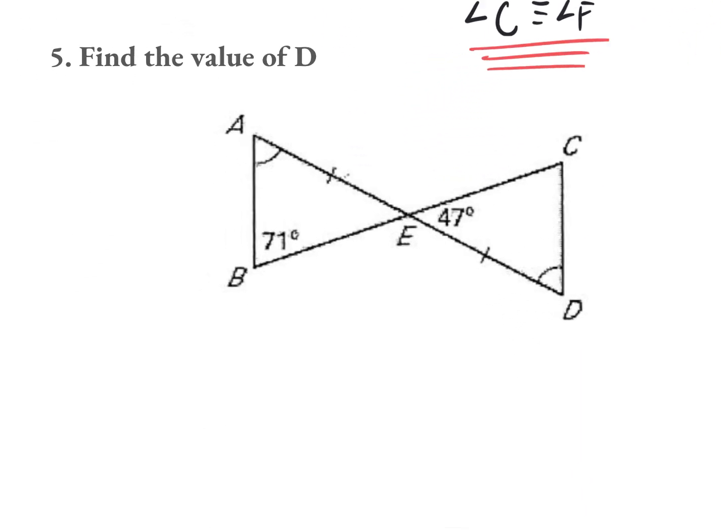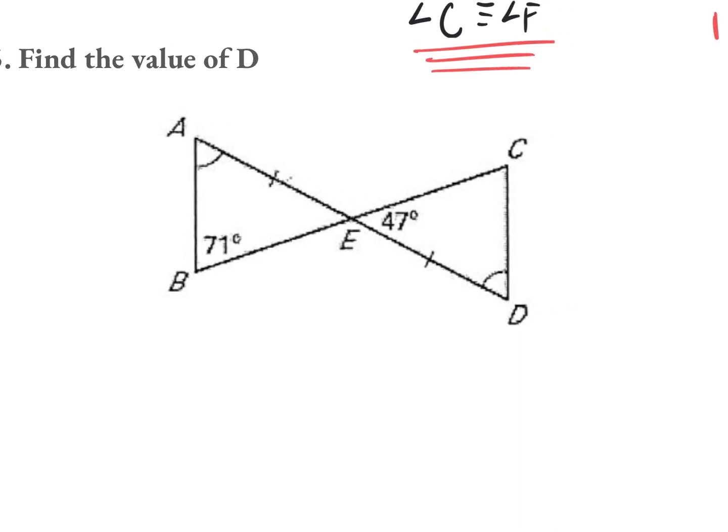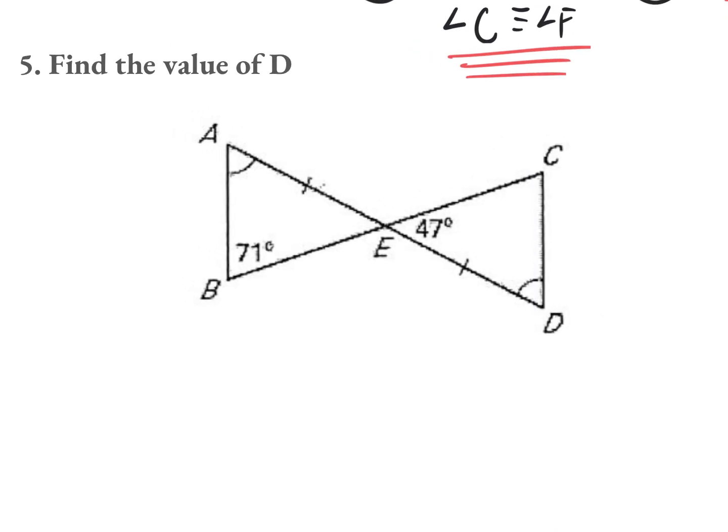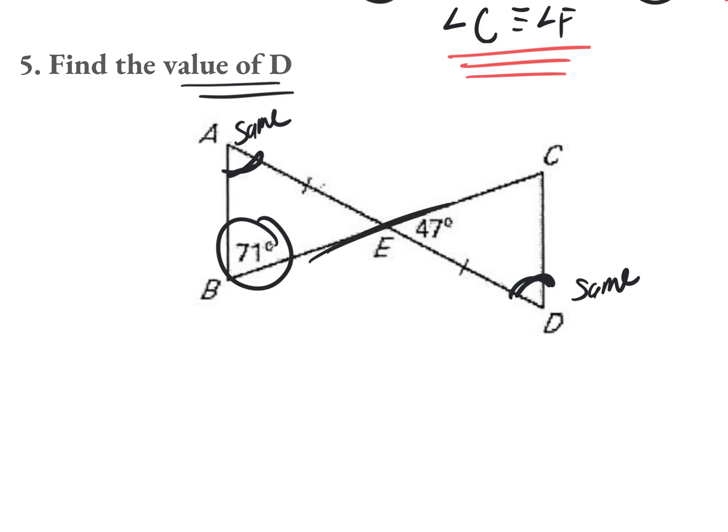So let's look at just this example here for 5, and then that'll be it for the video. So in this diagram, we know that 71 is angle B. They tell us that angle D and angle A are the same. Now, we don't know how much they are, but that's our question. We need to find the value of angle D. So remember, in a triangle, if I know 2 of the angles, I can just subtract from 180. So let's use the fact that these angles are crossing here. If you forget what this is called, this is what we call vertical angles. And if you remember, vertical angles are equal on opposite sides.